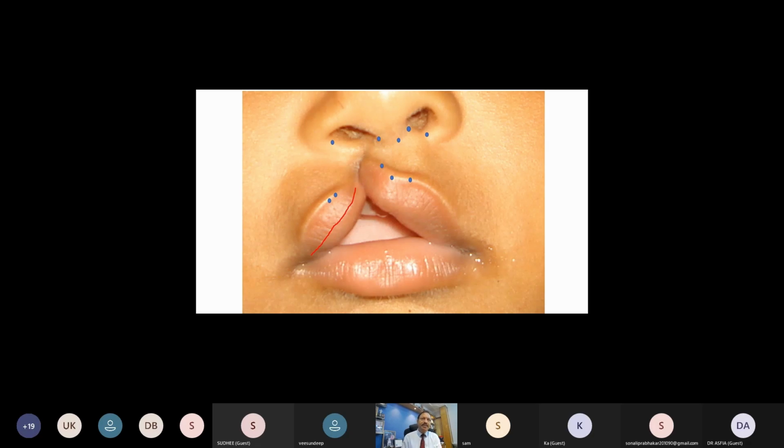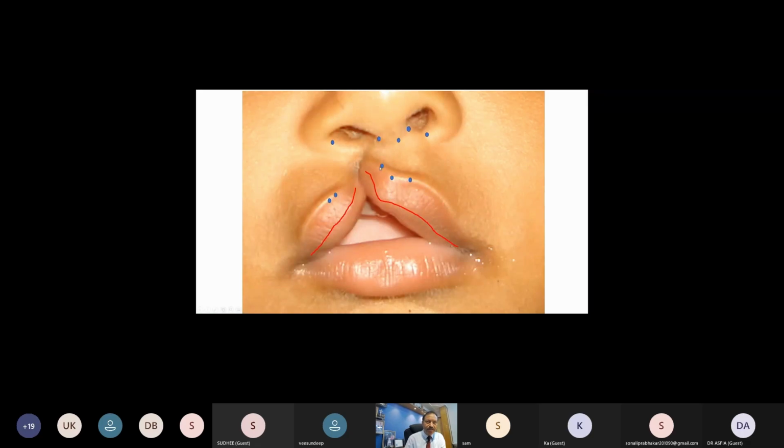Now this is the line here. This is the junction between the dry mucosa and the wet mucosa. And you will appreciate that this is becoming thinner as it is going into the cleft. So look at this part. This part is thinner than this, while this has to match this. And therefore, you will have to add some tissue here. So this is becoming thinner. So this thickness of the dry mucosa has to be equal to this thickness.